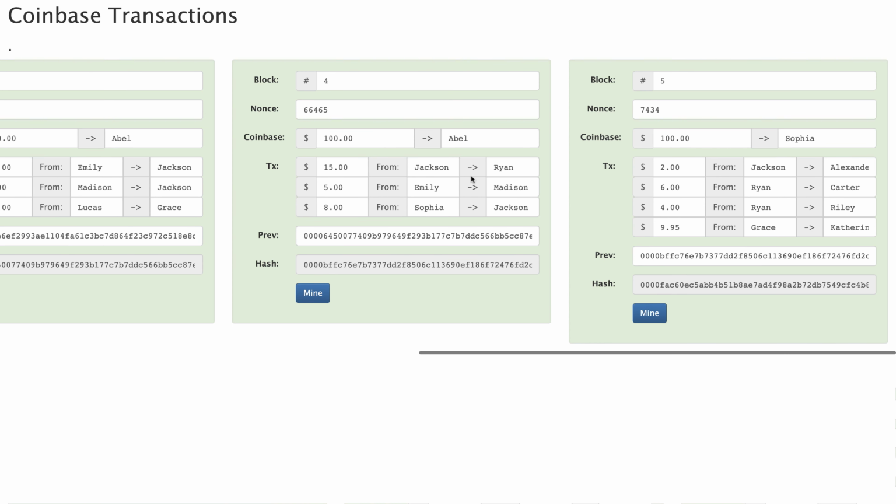Now we can go all the way to the end here, and we can do the same. If we took a look, say, at Jackson, who is making a transaction and transferring $2 to Alexander, we can take a look at the block before, and we can look for Jackson, and we can see if Jackson has received some funds. If this transaction wasn't on this block, we could track it back until we found them, or perhaps not, and understand that Jackson doesn't have, in that case, the funds. In this case, we can see here that he did receive from Sophia $8, so we know that he has at least $8, so he can, in fact, spend the $2 that we see there.